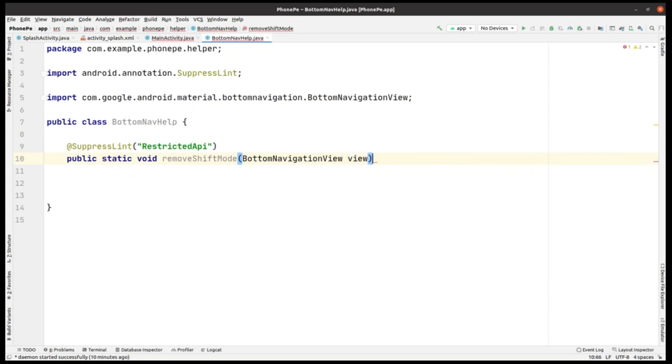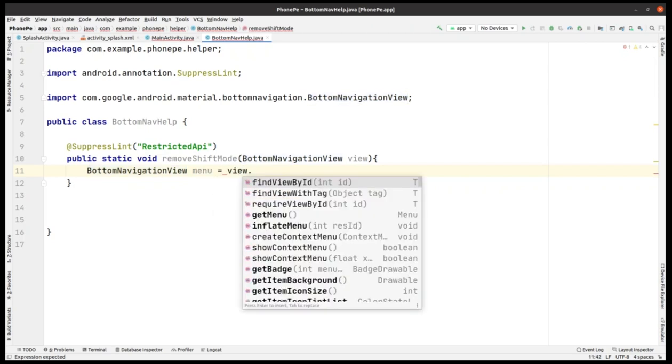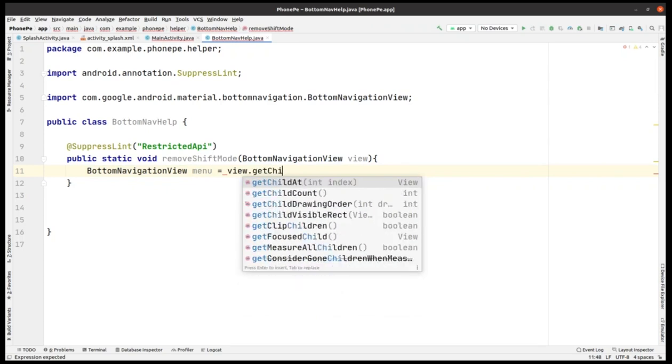So what is the shift mode? Shift mode is like that when you are working with the bottom navigation, then it is having some focus. When you are in home, then it should show home in focus, home icon color change, and doing the same when you select another option from the bottom navigation.